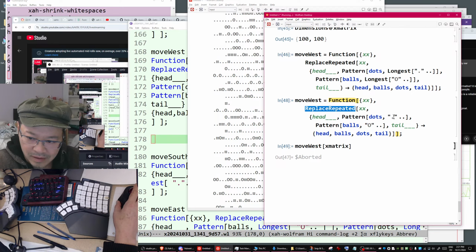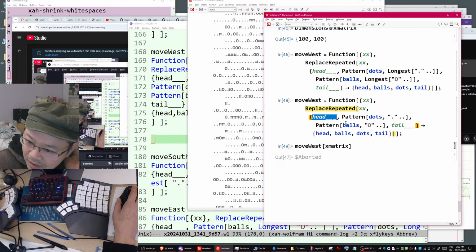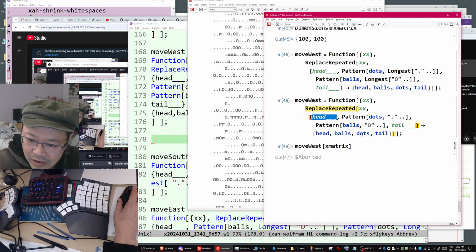So the problem should not repeat forever. Unless maybe our pattern, for some reason, this pattern, zero or more, changes to that: dots and balls, balls and dots.